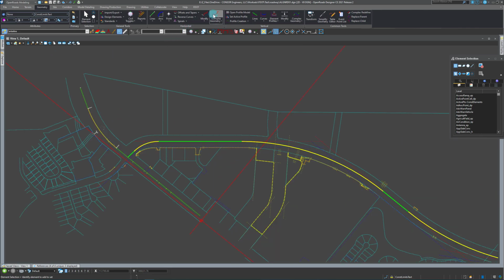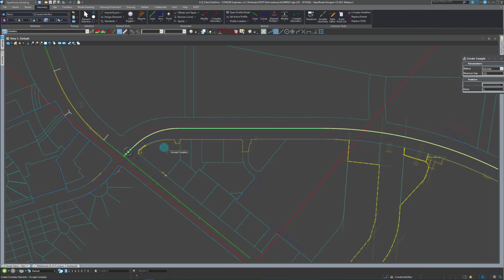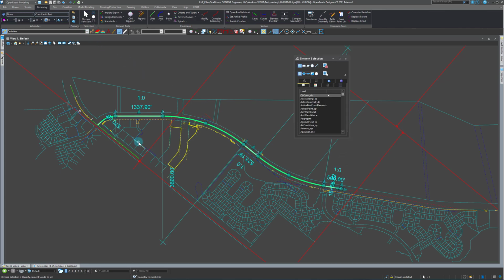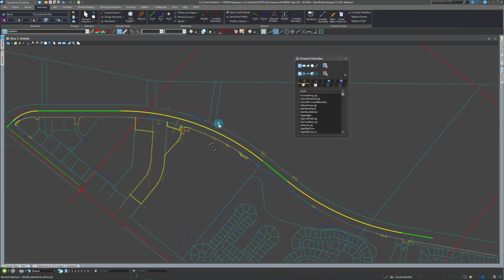And then if you wanted to complex this, you come over here, start it up. I just have it on automatic right now. Sometimes you might need to turn it to manual if you have other lines or things at the end or in the middle somewhere interfering with it, doing it properly automatically. So just keep that in mind. So I'll have my automatic. Now I have my alignment here that I can still adjust the radii on, but I still have these elements out here.